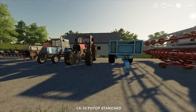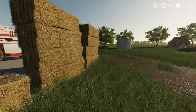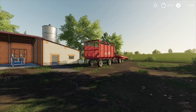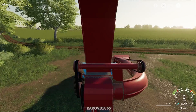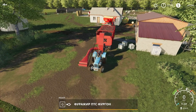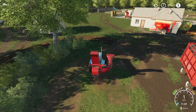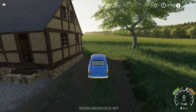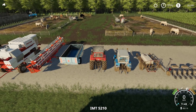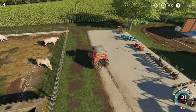I got rid of those sheds because they were bloody annoying, decided against keeping them. What I'm thinking I'm going to do is use this trailer here - I think it's got a bit bigger capacity than the other one. I'll grab one of our other tractors, probably the IMC 5210 because it's a little bit quicker, so should be able to get to and from a little bit quicker.